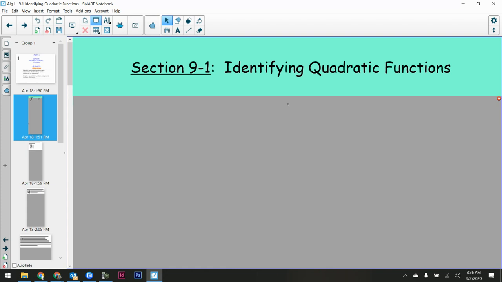It's all about quadratics. It's such a big chapter that when you get to Algebra 2, you cover all this stuff again. You go into a lot further depth than we will here in Algebra 1. We just do an overview and talk about how to solve these things, but you cover it again in Algebra 2. So this will come back up a little bit later. Okay, identifying quadratic functions. This section is basically asking, what is a quadratic, and what makes a quadratic a quadratic?